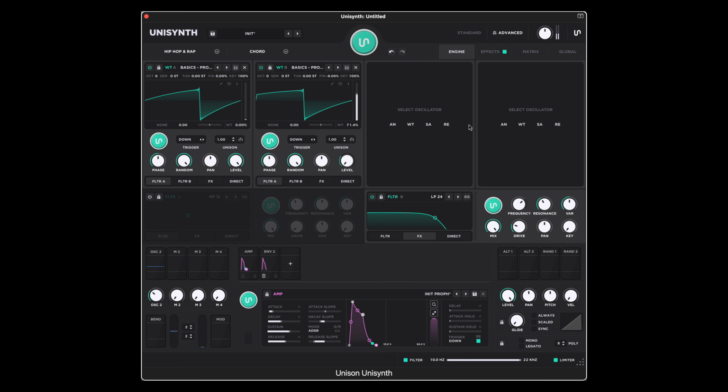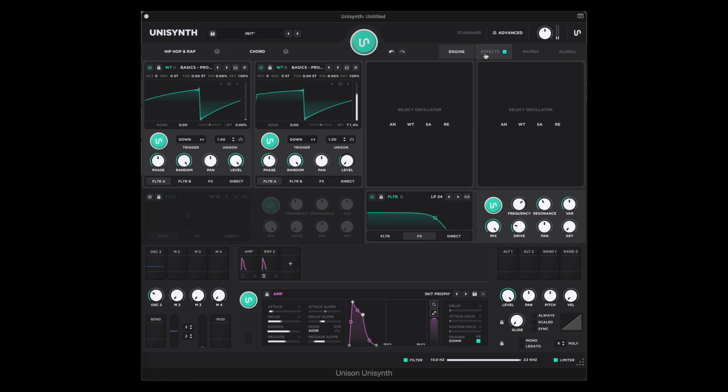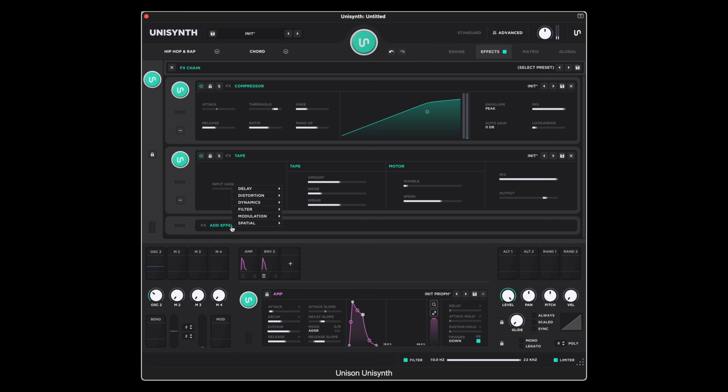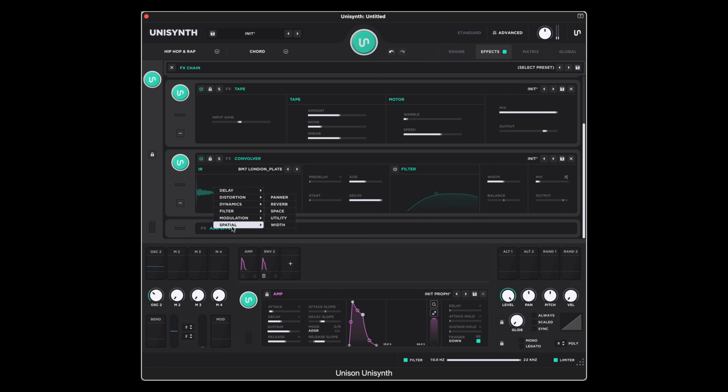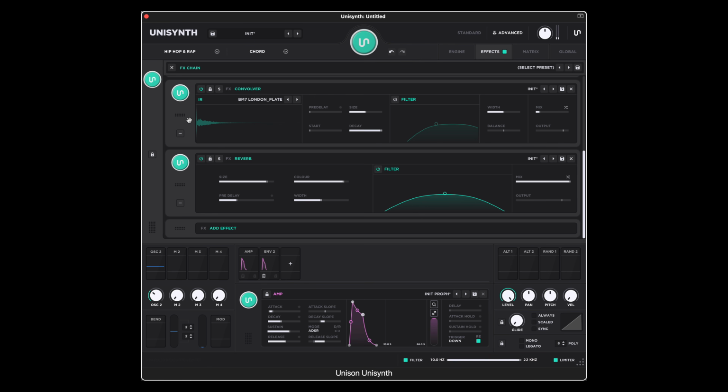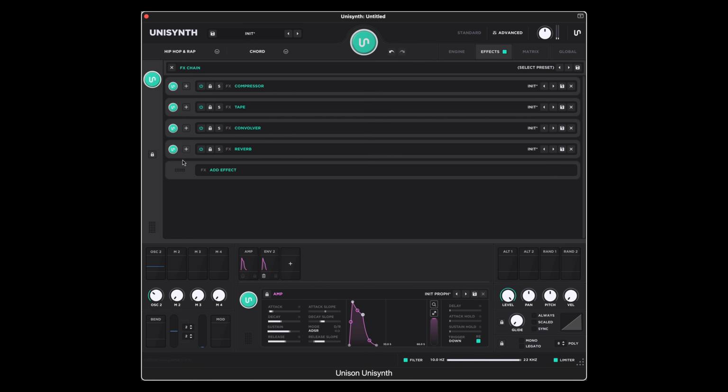Now for the spatial effects. We need something with bright, brassy width with a medium decay, so it's sort of like the early reflection algorithm that you might find on a reverb, and also a long haul mixed in quietly with a bright tail. For the former, let's use a convolver insert, and for the latter, a reverb insert. Let's put both after the compressor, but before the tape.